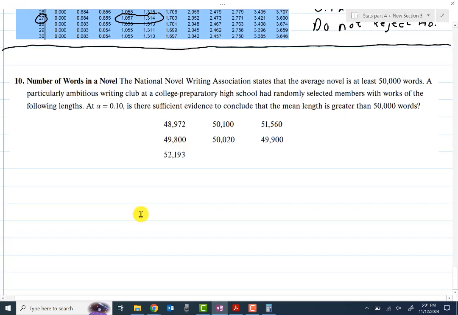In this problem, they literally give us the sample to use, so we have to compute x bar on our own. So basically, you take these 7 numbers, add them up, and divide by 7. I don't care where you do this, in your calculator, in Desmos, whatever. It's easy enough to do. Let me get that information. I get 50,363.5714. Of course, I'm also going to have to put those into Desmos. I think that's probably the easiest thing, because you're going to have to use your calculator or Desmos to figure out the standard deviation as well.